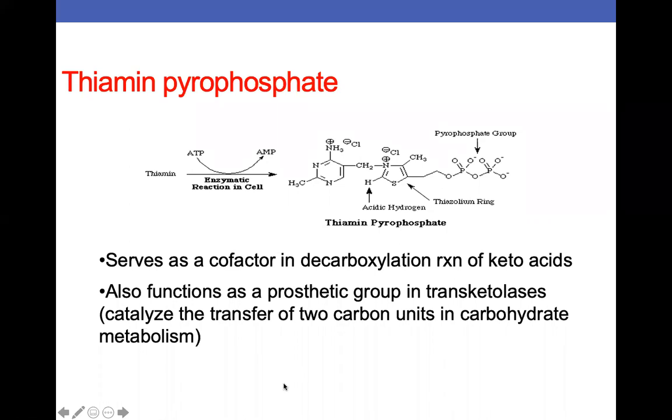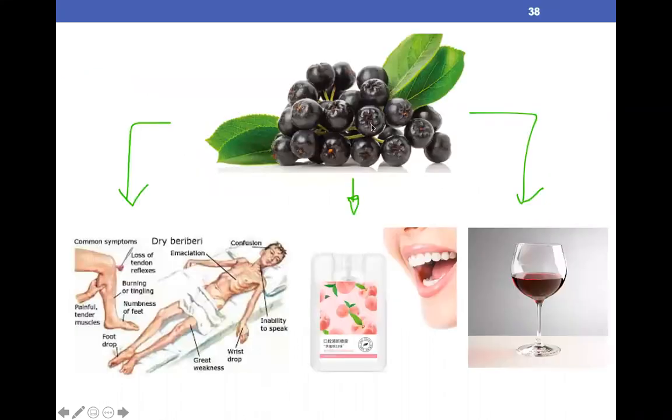So those are the three things that you should be aware of with thiamine. Actually, I'll show you the next slide. Those are the three things that you should be aware of for thiamine or vitamin B1. It's associated with beriberi. This is what it looks like: anorexia, confusion, heart problems. This is beriberi, thiamine deficiency. If you think of berries, you're also going to think of wine, and so you're going to remember it's an alcohol-associated condition. And if you remember berries, you're also going to think of a fruity breath odor, and if you remember fruity breath odor, you're going to remember that the cofactor is associated with keto acids, because keto acids or ketoacidosis is what causes fruity breath. So hopefully that helps. That's a little bit weird.